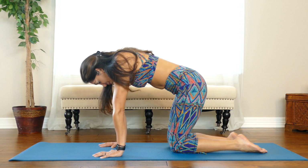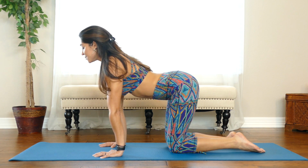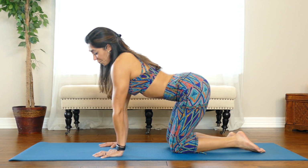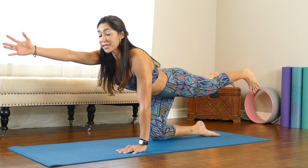You can wiggle the hips. Feel it out, whatever feels good in your body, keeping it organic. And just letting your movements follow your breath. And then whenever you're ready, meeting back in your neutral spine. So let's go ahead and extend the right arm forward and the left leg kicks out back behind us.